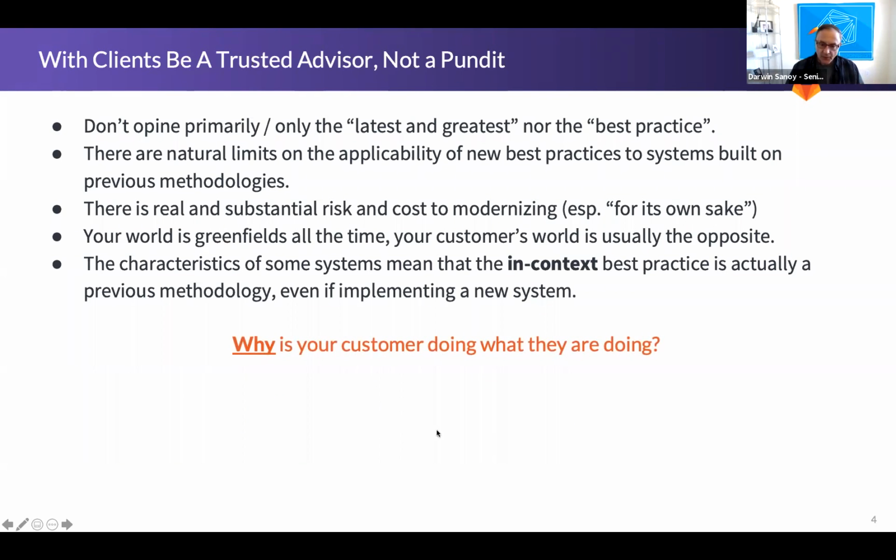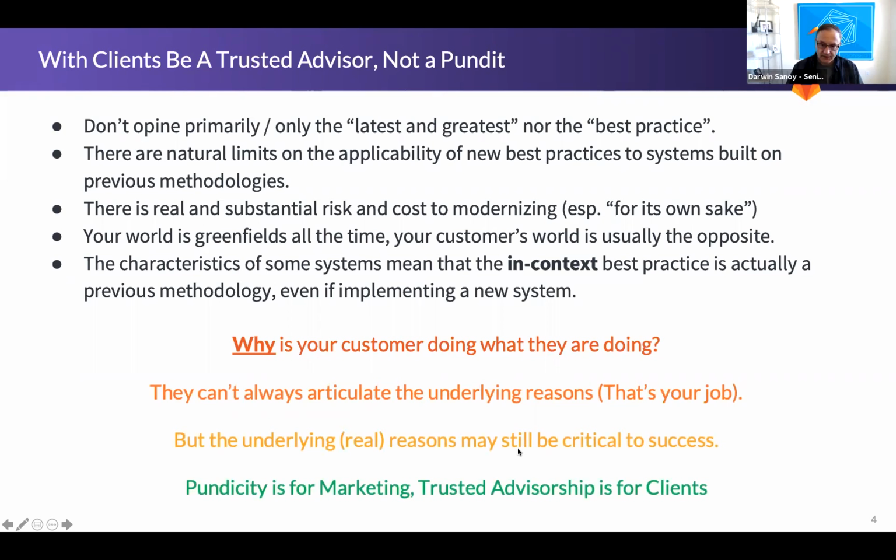So it's really important to understand why your customer is doing what they're doing. Sometimes they can articulate that well, and sometimes they can't. You want to be careful about assuming that if they can't articulate it, then it's irrelevant, or it's unchosen, or it's not a characteristic that needs to be maintained. Sometimes customers can't tell you why they need to patch production instances, but when you dig into the details under the covers, you find out why they have to, even though they can't necessarily tell you.